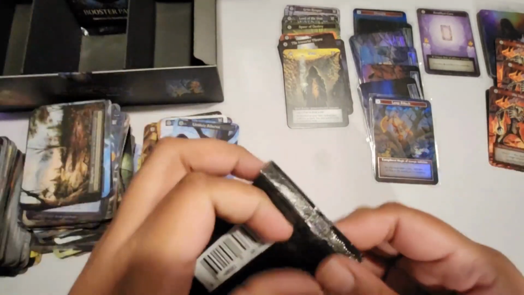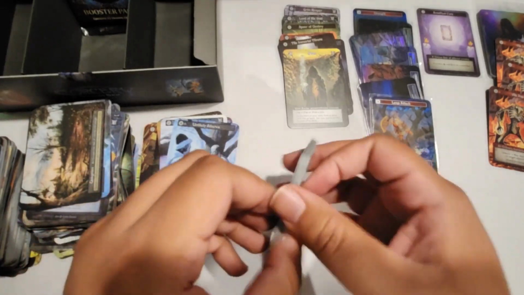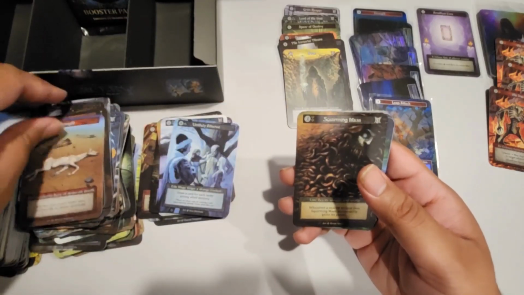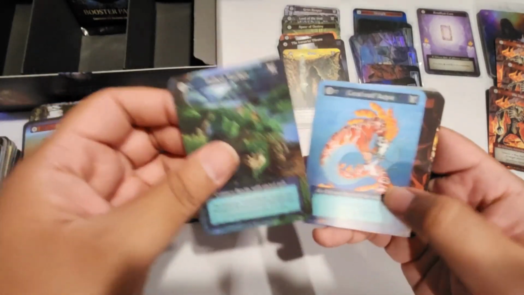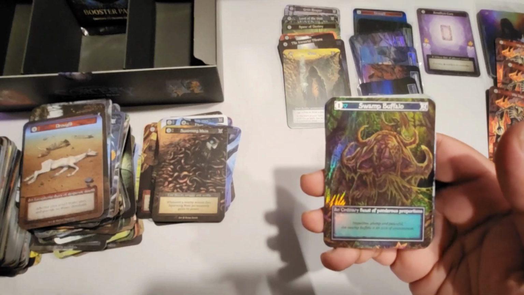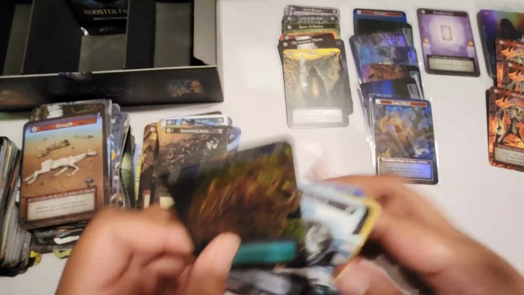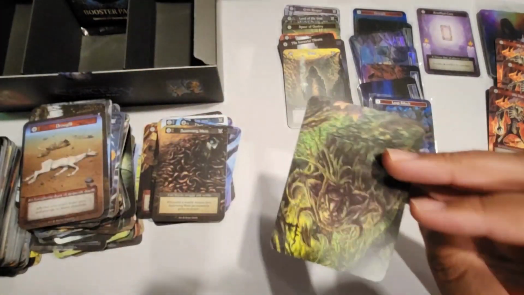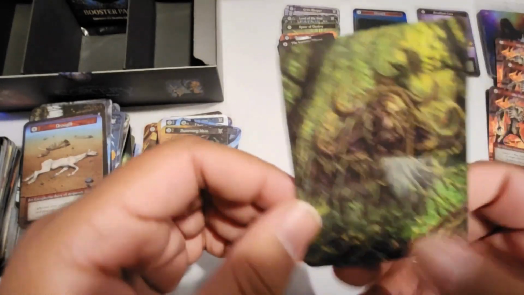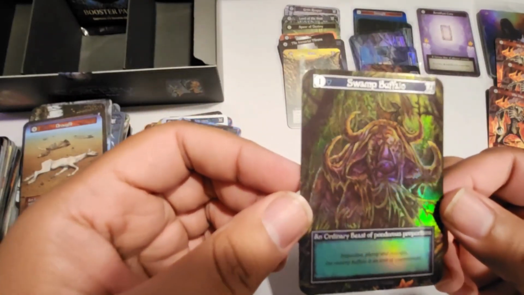Alright, last three packs. Grave Golem, Squirm Mass number two. Swamp Buffalo. Swamp Buffalo full art on the back there. Love it.